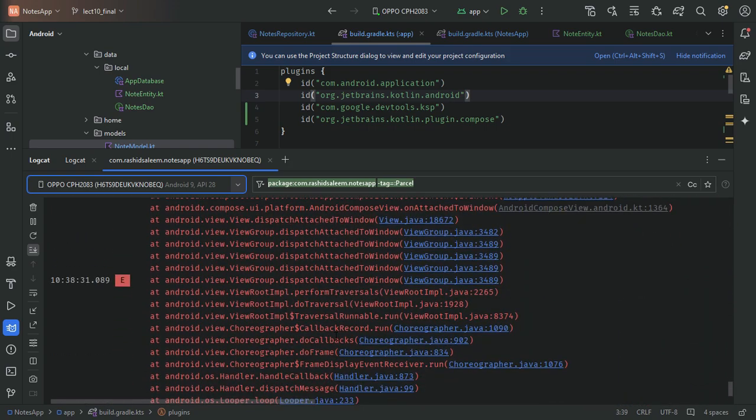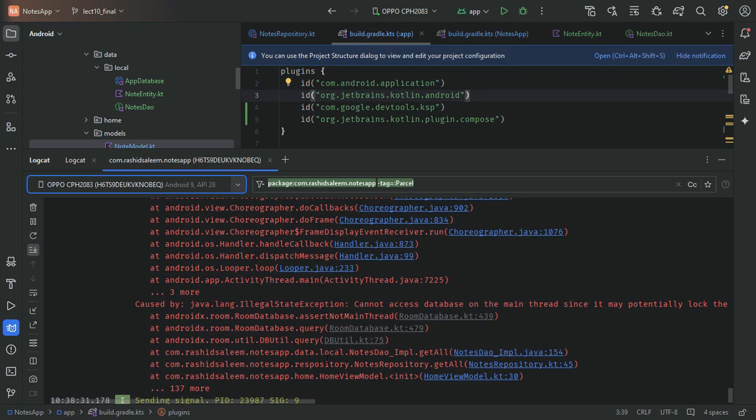If we scroll down further, we see an illegal state exception: cannot access database on main thread. So by default, the instance of the Room database which we create and the queries which we run should be run on a background thread.